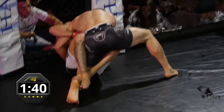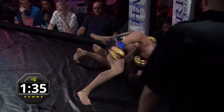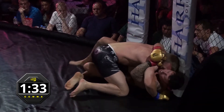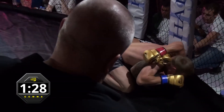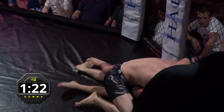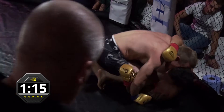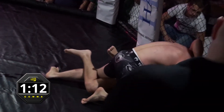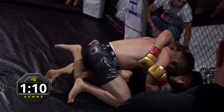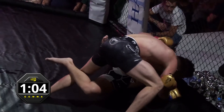We've got Louis on top here. Shane trying to tie up with the over hook, moves to the under hook there and keeps the pressure. Louis staying tight. Shane is doing really well trying to create some space. He has got a little bit of room to work with but not a great deal — quite tight against the cage but trying really hard to re-guard. Nice active hits from Shane from the bottom, by no means passive. Louis staying tight though, trying to trap that arm and get some ground and pound off.